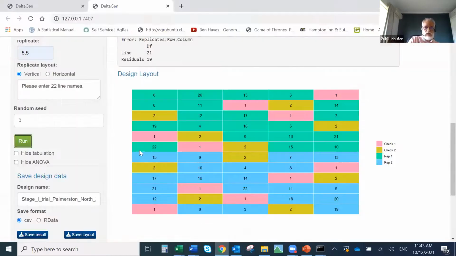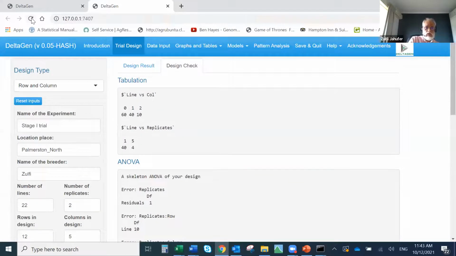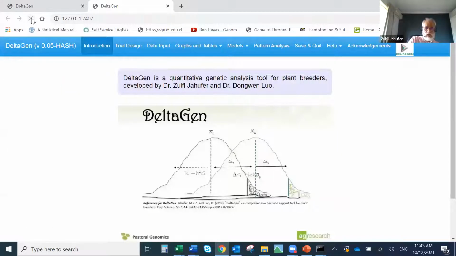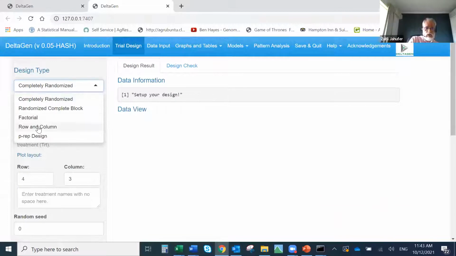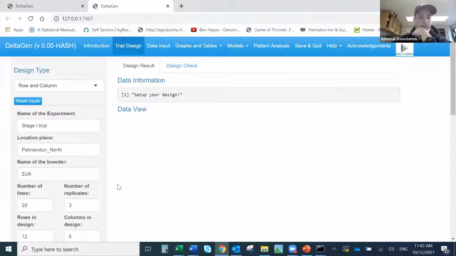I know what's happening. I'm going to refresh it. Now we go to trial design, row column.